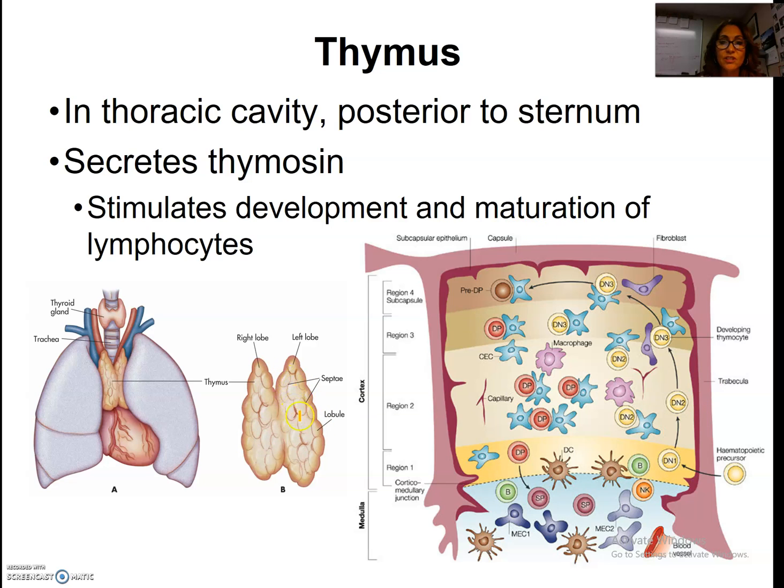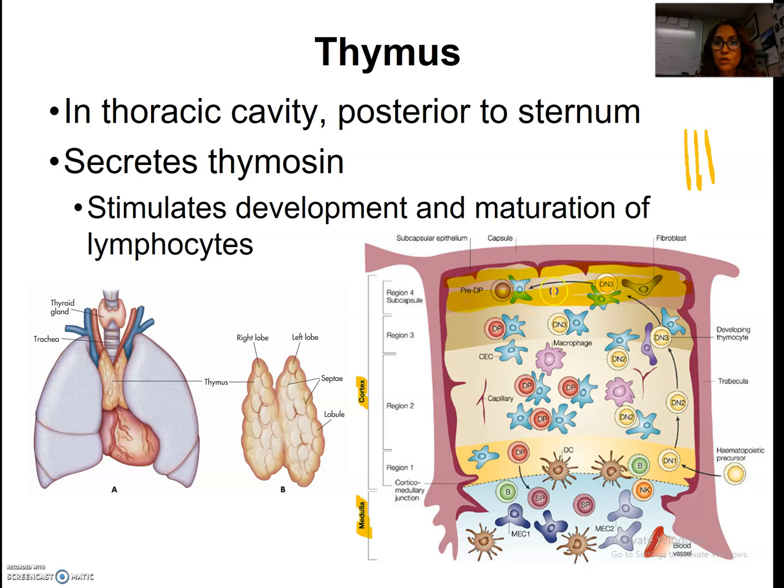Each little region is a septa. You have right here, this would be one septa, this would be another septa, and each one of these little lumps is a lobule. And within the structure, you have, again, a cortex and a medulla. Remember what we talked about? The cortex is going to have kind of like a columnar organization, unlike the adrenals that have vertical columns like this of cells. You have lateral columns here, see?